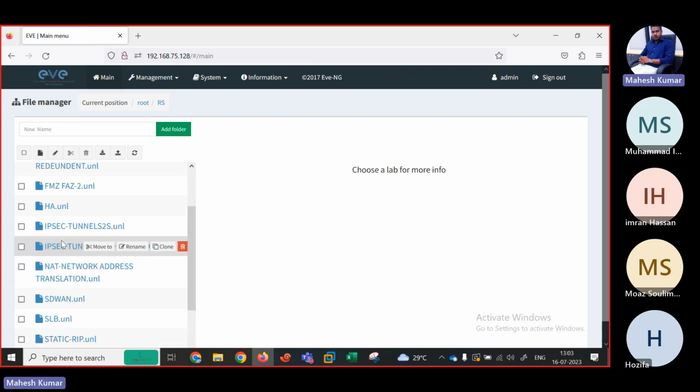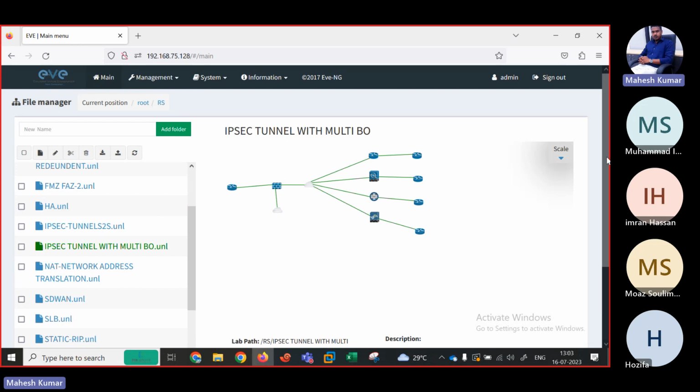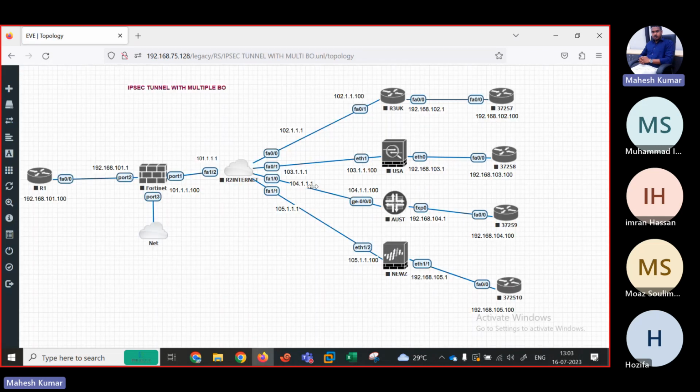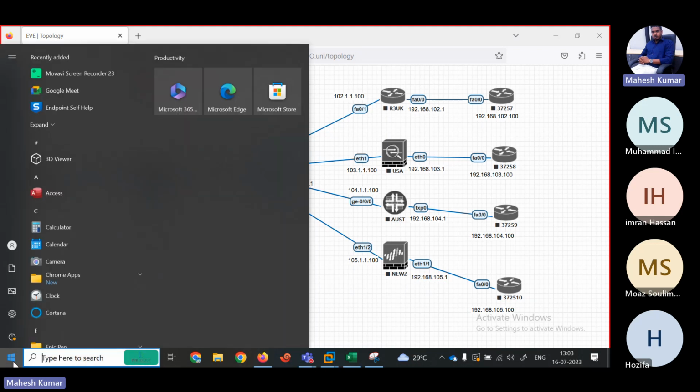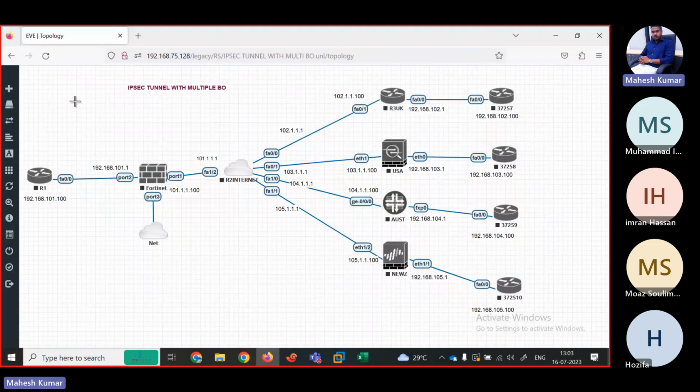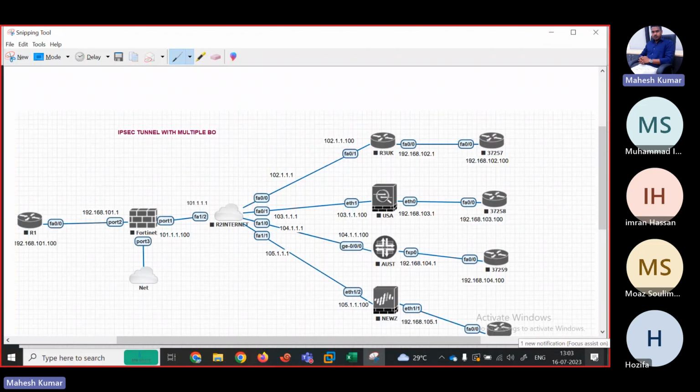Then, let's suppose you have multiple branches, but not using the same kind of devices, in different locations. Let's suppose the HO branch is in India, and one branch is in the UK, the second branch in the USA, and Australia and New Zealand.